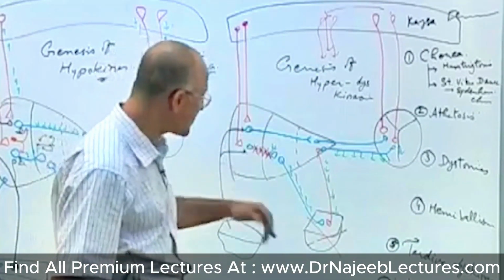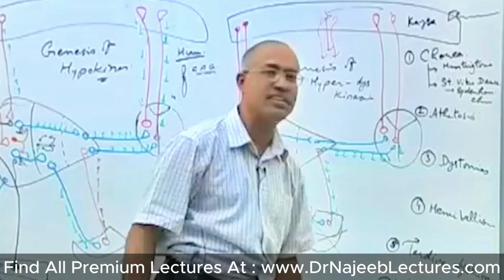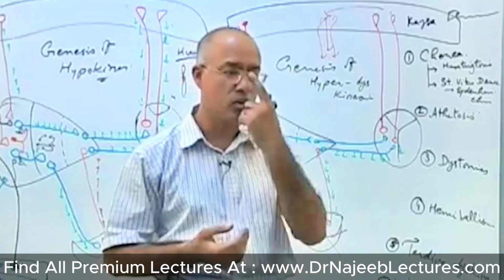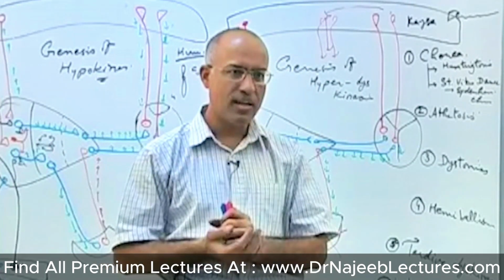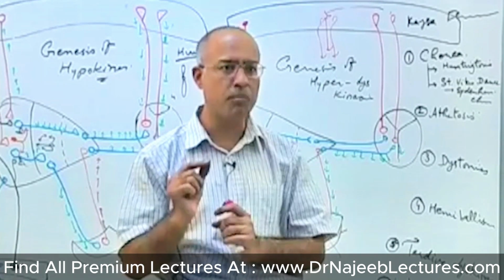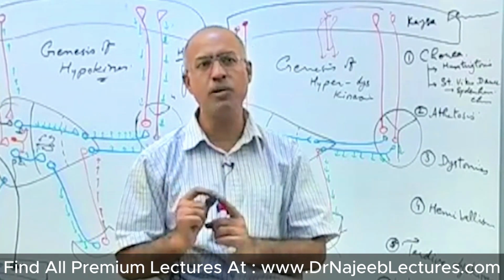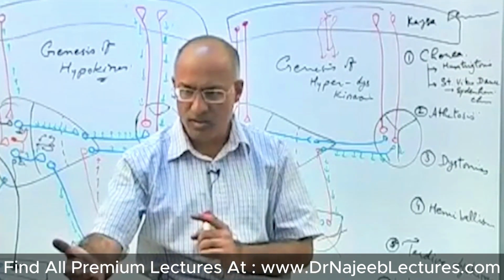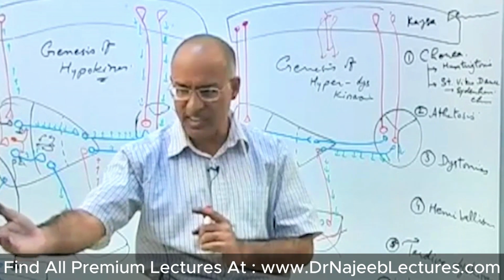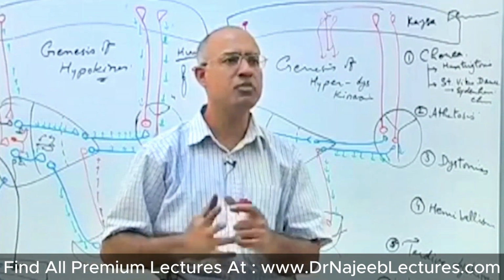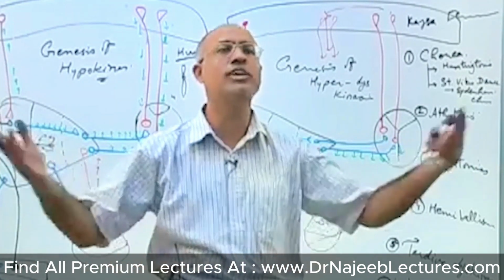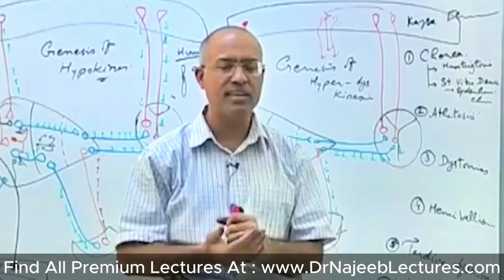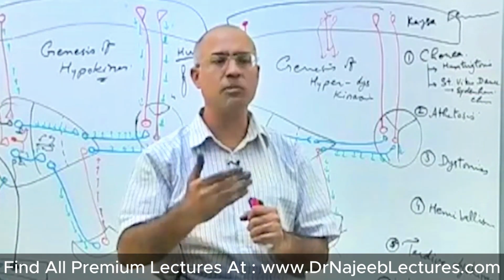Now, the last thing which is left is tardive dyskinesia. Tardive dyskinesia is a disease which occurs in those patients who are taking dopamine receptor blockers. Normally we give dopamine receptor blockers to those patients who have psychosis. You know what psychosis is? Schizophrenia type thing. Psychosis is a severe mental disorder in which you have lost contact with reality. So in a psychotic patient, one of the ways to treat them is giving a dopamine receptor blocker.